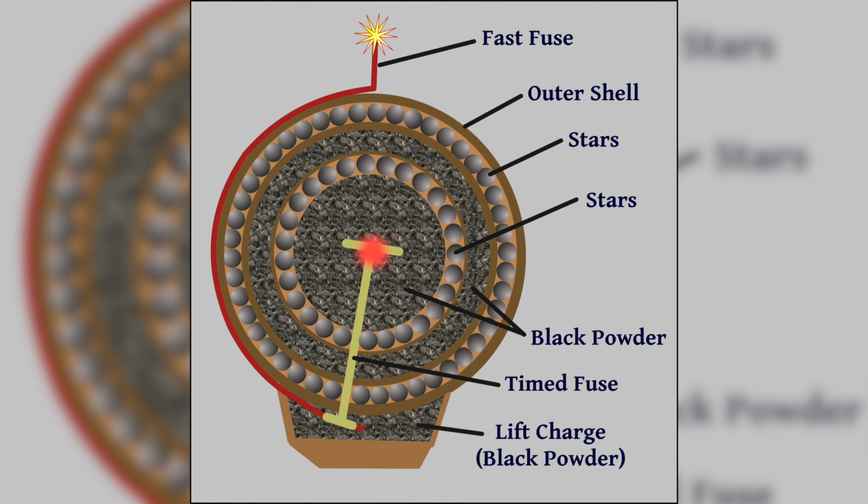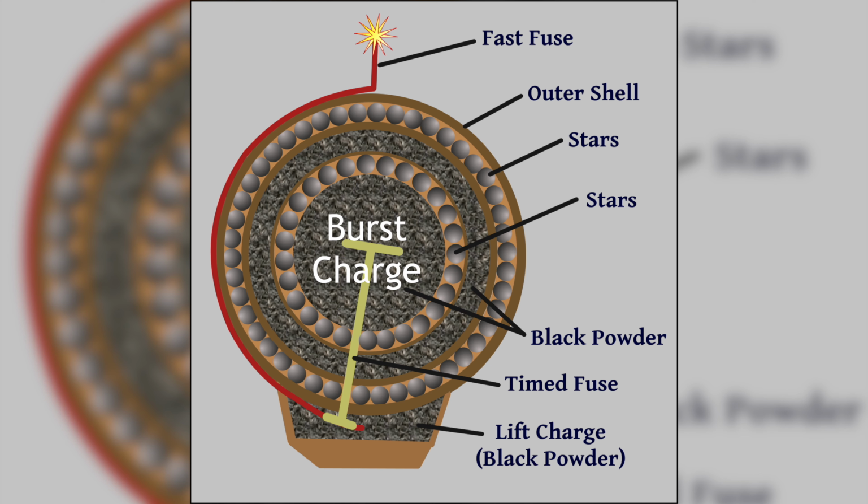through the firework. And everything is tested and timed just right, so the spark reaches the core of the firework just as it reaches apogee. Now, when that happens, the fuse ignites the burst charge, which kind of permeates the whole center of the firework shell. This is typically made of rice hulls and black powder because that allows the flame to propagate quickly to every part of the firework.